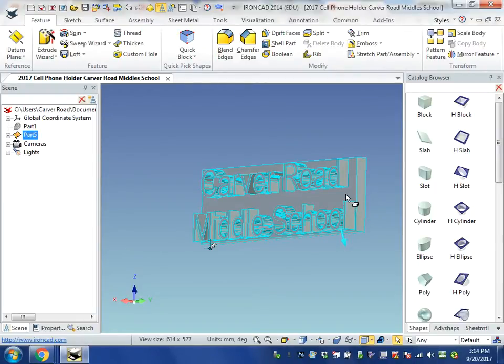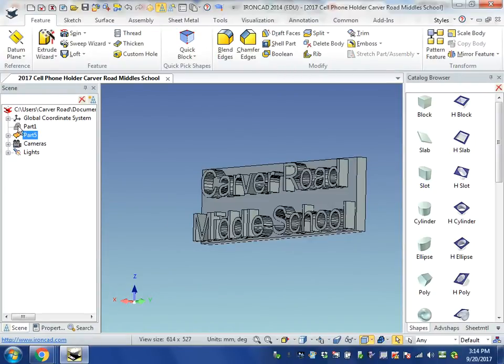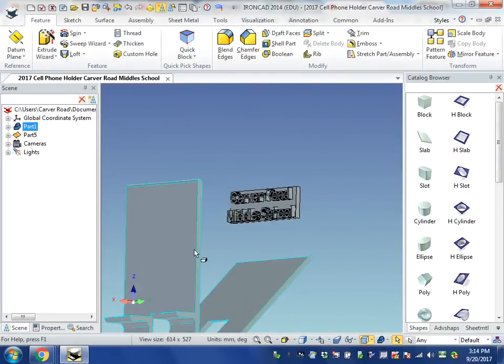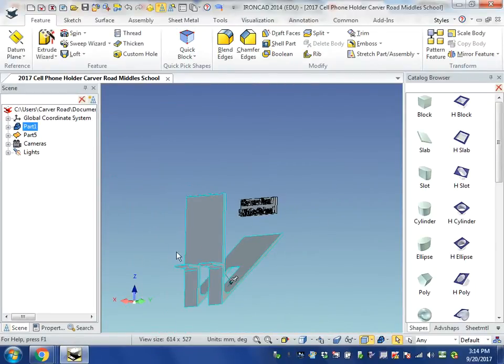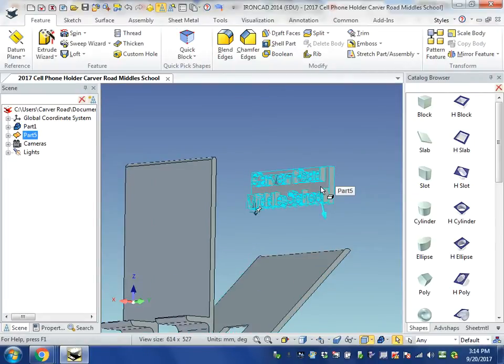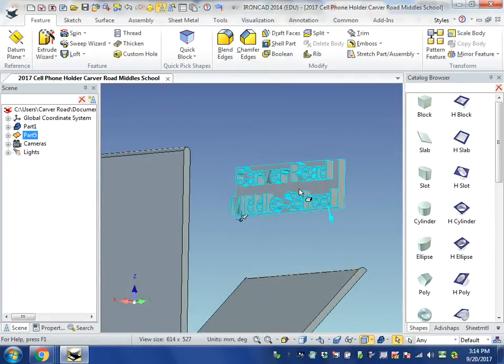So the next thing that we're going to do is we're going to bring our cell phone holder back by saying Show All. So now I can see my cell phone holder, and we want to move this part here. What I'm going to do is we're going to do a tri-ball.